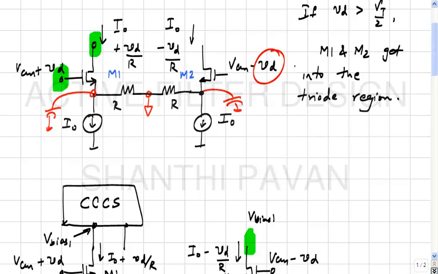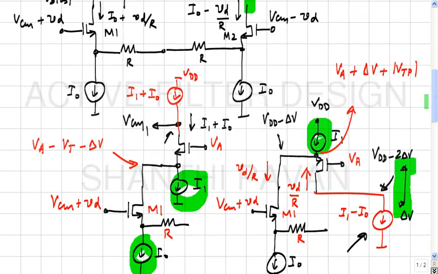So what we need to do is to insert a current controlled current source which senses the output current of M1 and delivers the same current, but in a more convenient fashion, in the sense that the output common mode voltage of the current controlled current source should be able to be the same as the input common mode voltage of the transconductor and be able to swing, in principle, by a large amount without causing any of the devices to get into the triode region, correct? This way, the linearity of the entire transconductor is simply limited by the inherent V to I conversion linearity rather than some device getting into the triode. You understand?